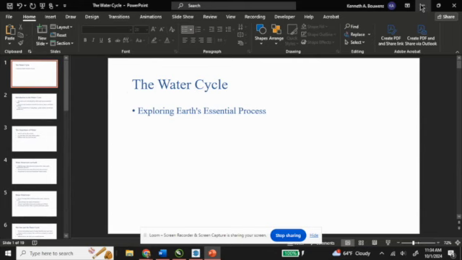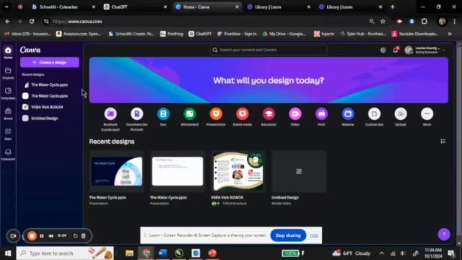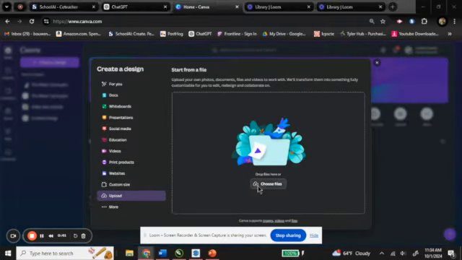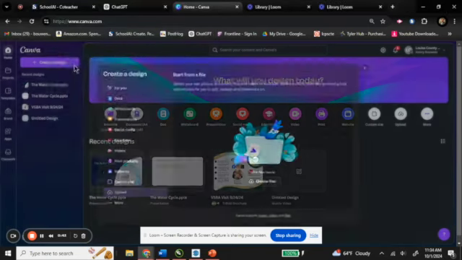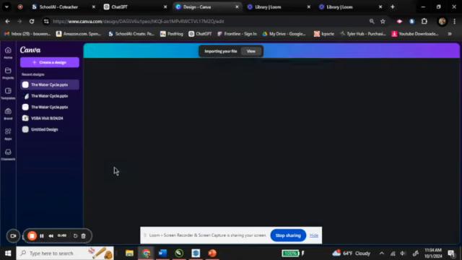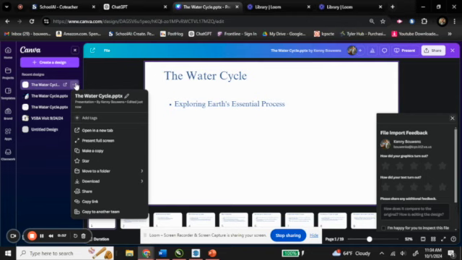Once we've got it saved, we're going to jump over to our web browser and open up Canva. Now I've only been using Canva for a couple of weeks, but man is it a powerful tool. So we're going to go ahead and create a new file and then upload from file. There's a lot of awesome stuff you can make in here, so I highly suggest you look around. Note I uploaded the PowerPoint presentation and not the outline. Give Canva a few seconds and it's going to convert it into a Canva document, at which point then we can open it by clicking on the three buttons and click down to open in a new window.